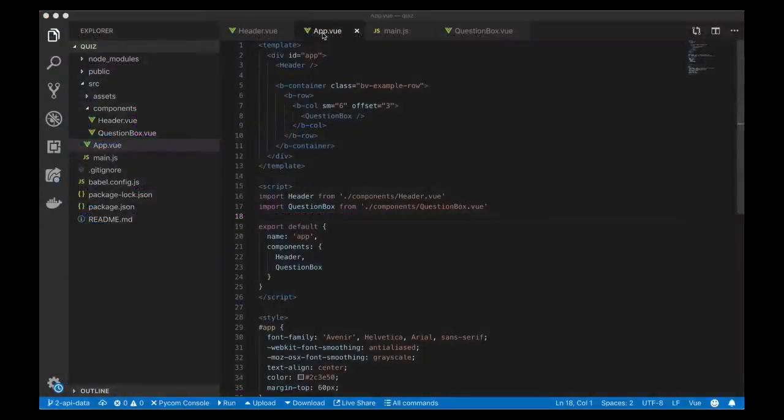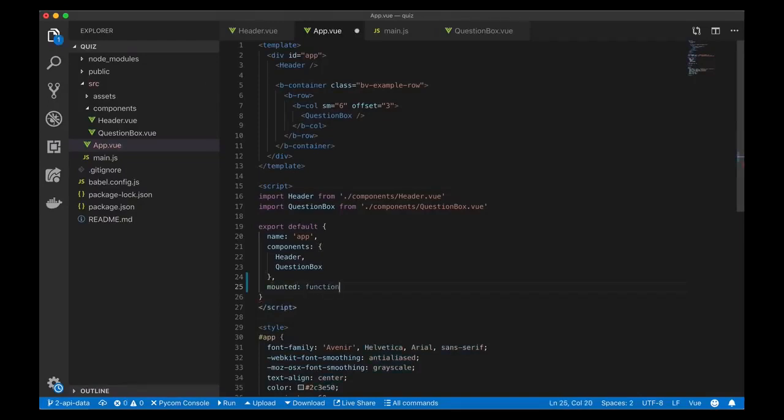So I'm in my app component now, and I'm just going to add a function to pull in the questions and answers from the API. So if you remember when we were in the browser using JS Fiddle, we covered something called lifecycle methods, which are functions that get called automatically by Vue as components either get created or mounted or destroyed, etc. So we're going to use one called mounted here.